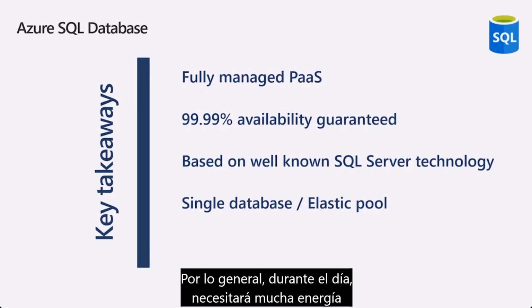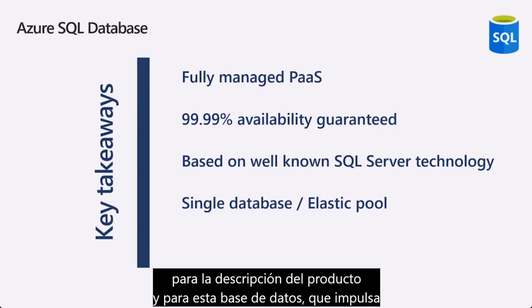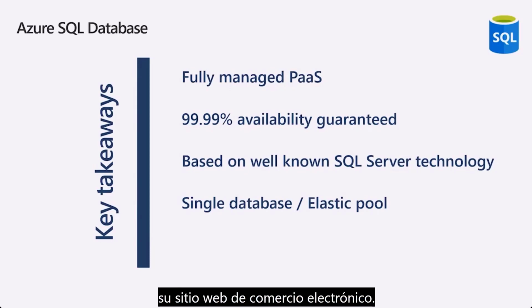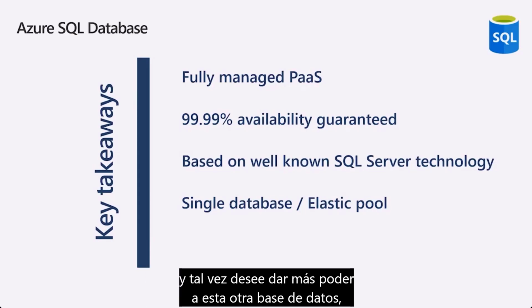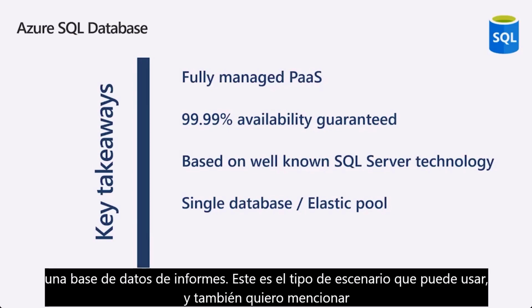Typically, during the day, you're going to need a lot of power for the product description and for this database, which is driving your e-commerce website. But then in the night, maybe you want to run some analytics on your reports, and maybe you want to give more power to this other database, a reporting database. This is the kind of scenario that you can use.